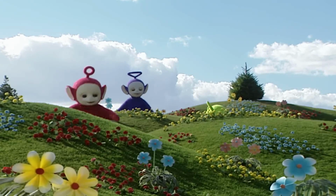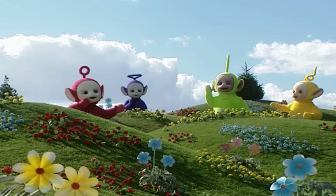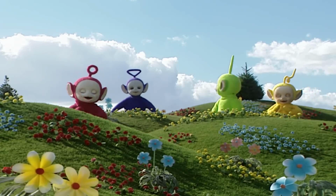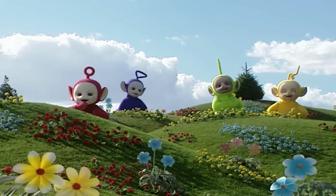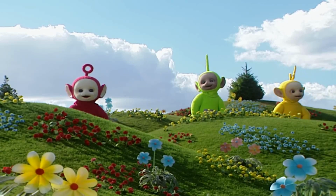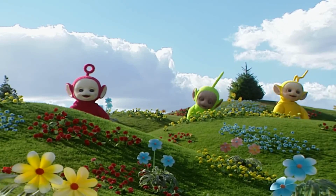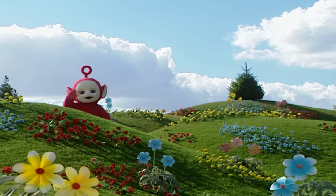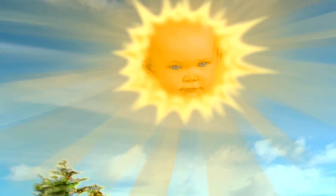Boo! No. Bye bye, Tinky Winky. Bye bye, Dipsy. Bye bye, Laa-Laa. Bye-bye, Po. Bye-bye. The sun is setting in the sky. Teletubbies, say goodbye.